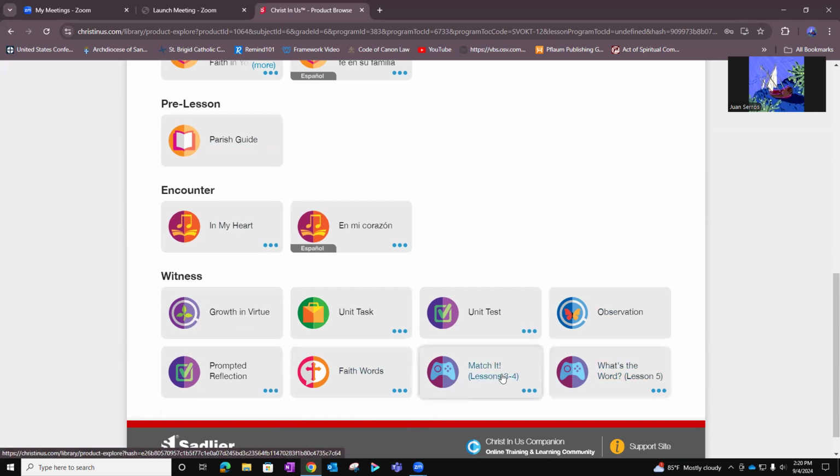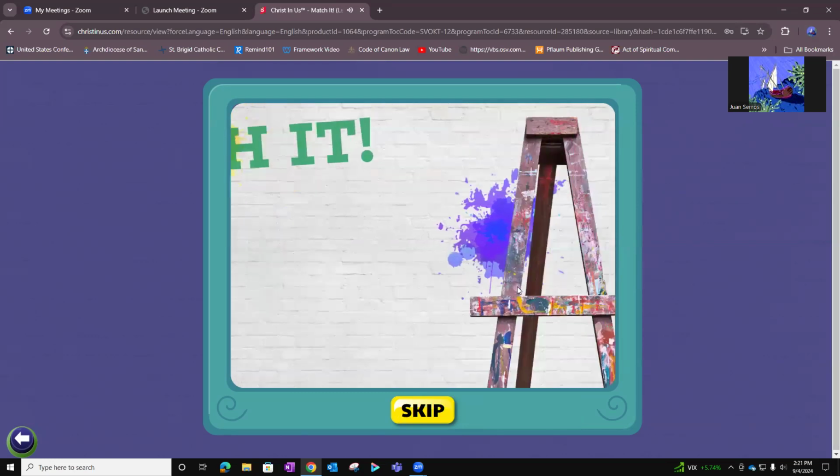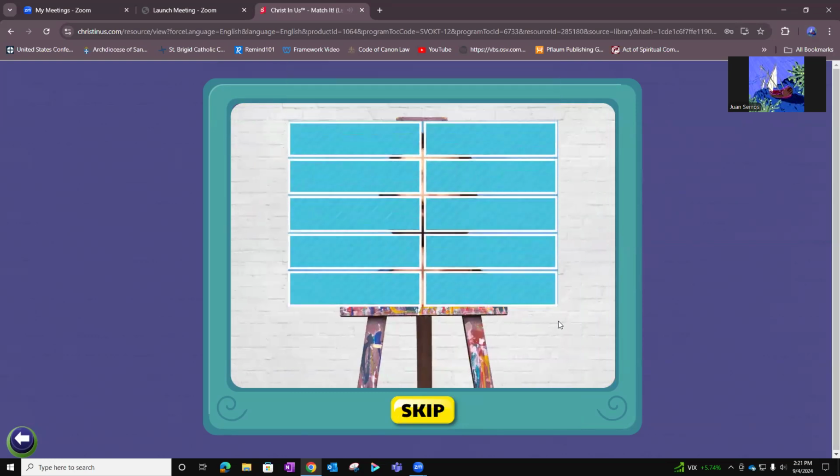So, for example, let's do the match game for lessons 3 and 4. Say you just finished lesson 3, you want to finish the entire unit, and you just want to have a fun day with the kids. Well, you could select this, and again, you would need your own laptop to project on the TV screen or a projector if you have one. We could try to lend you one if we can, but a lot of times it gets utilized. So let's see how they play the game: you have to match the blocks.